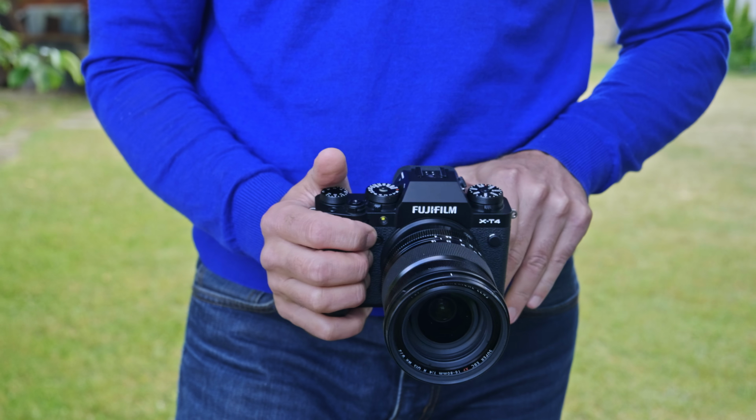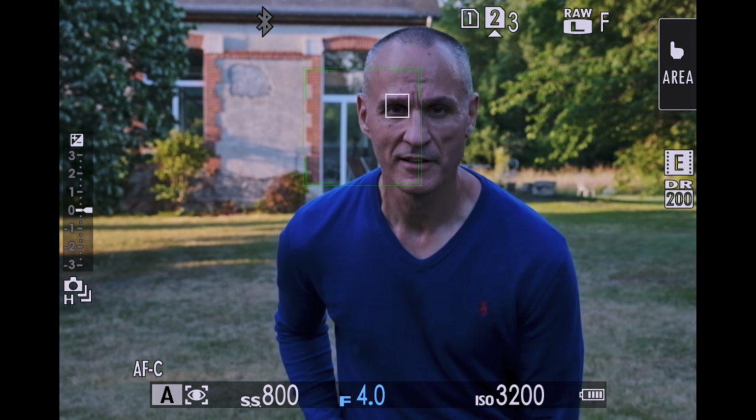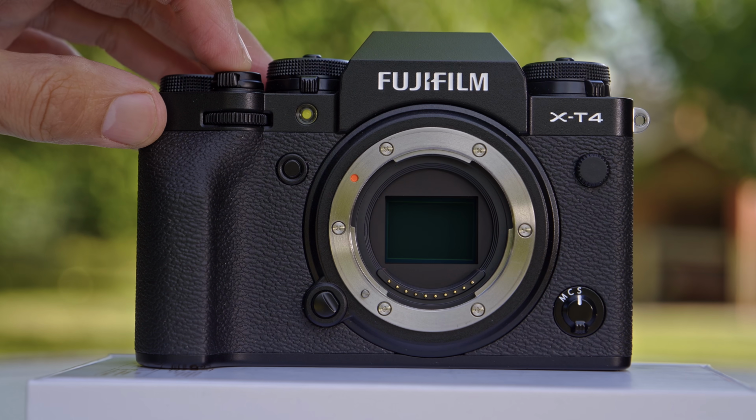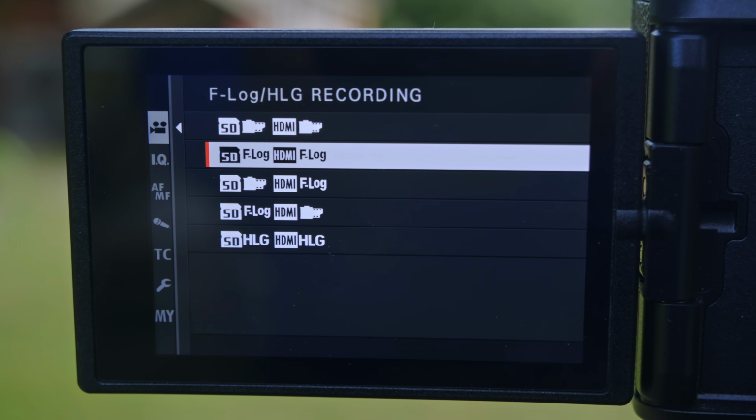Is the X-T4 a worthwhile upgrade over its excellent predecessor? Heck yes! Sure, it has the same sensor as before, but the new model addresses everything I didn't like about the X-T3. I called out the lack of a flip-around screen, in-body stabilization, and middling autofocus. Fujifilm fixed all those things. It also added features I didn't complain about, like faster shooting speeds and the log assist function.